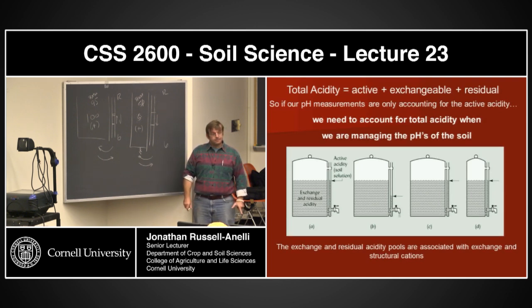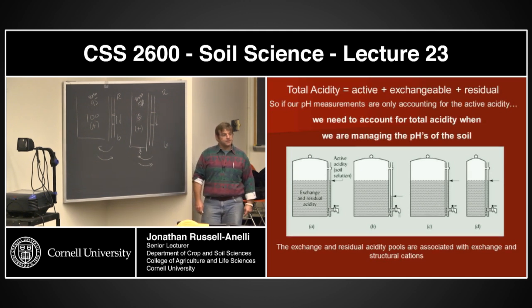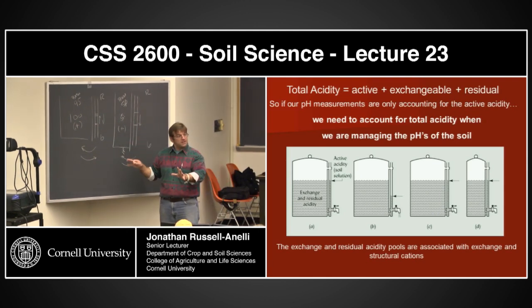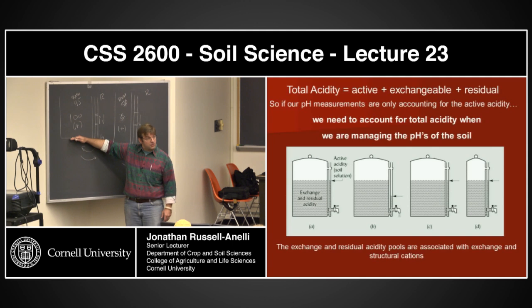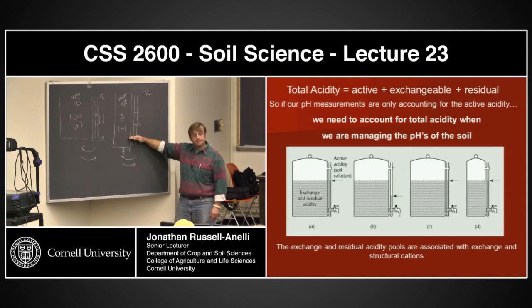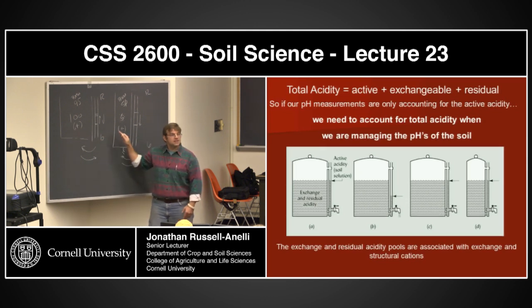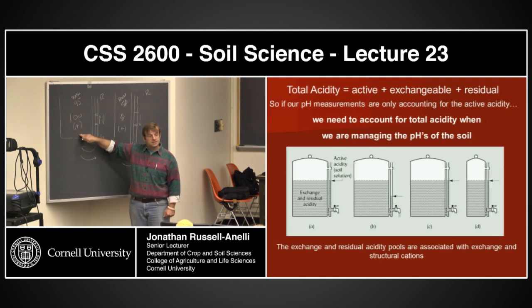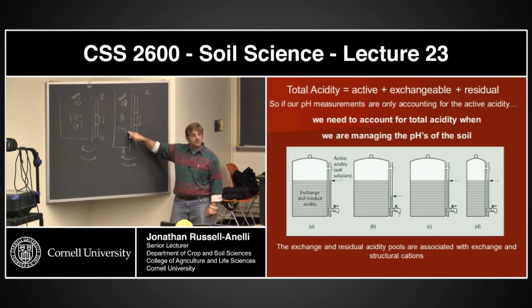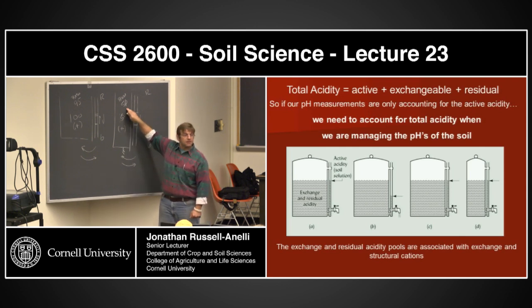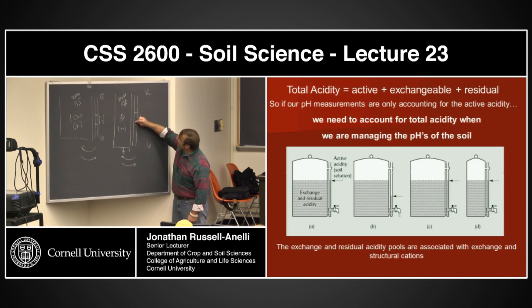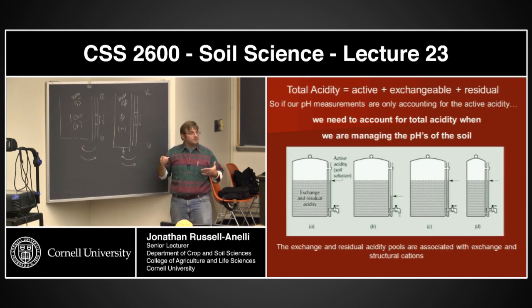So the second example was originally 10 CEC and 100% base saturation. So both of these, when we started, had 100% base saturation. But this one had a CEC of 100, and this one had a CEC of 10. In essence, I exchange 5 sites. I get 5 protons going onto the exchange sites and 5 coming off. Base saturation here is 95%. What's base saturation here? 50%. Those bases go back into the solution and they raise the pH back up a little bit, right?